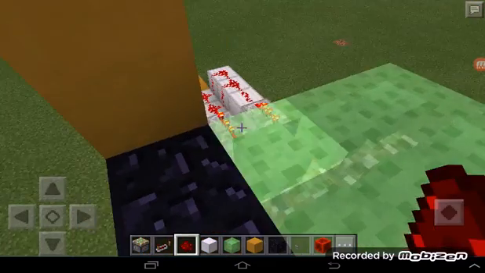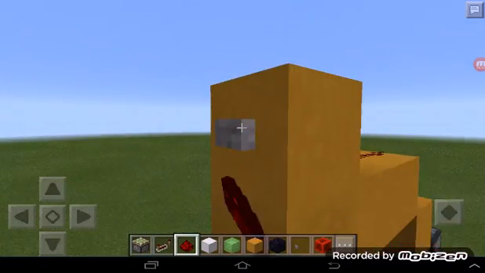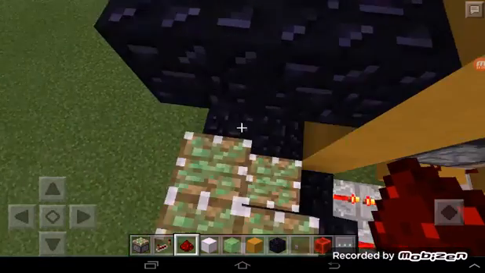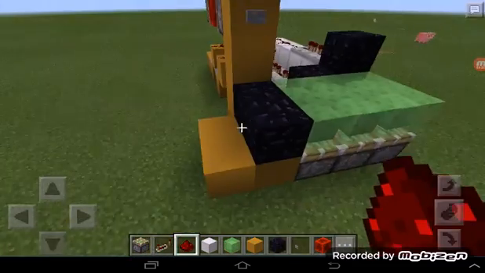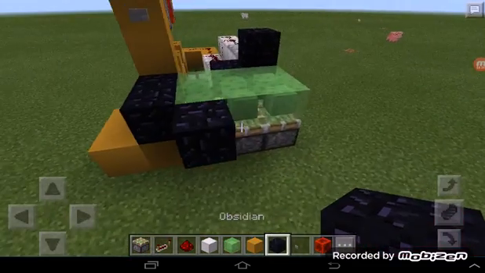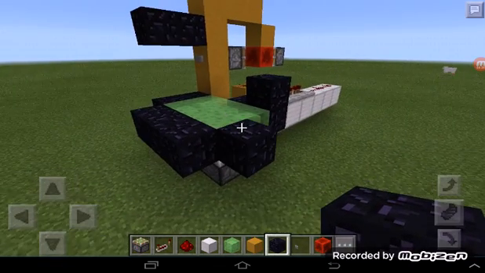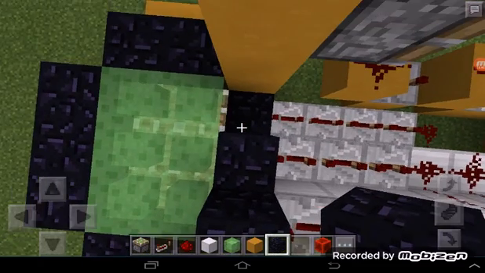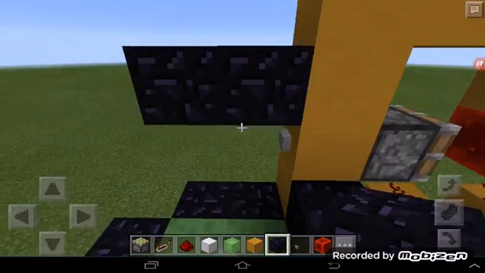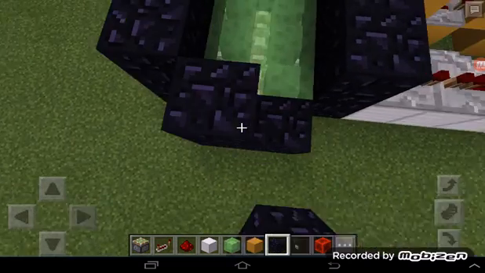And that, okay, guys. And this is what to touch. You stay here and put the touch button. And you're going down. And put obsidian there, there, there, and there, there, and here you can put obsidian there, there, there, until you get up.